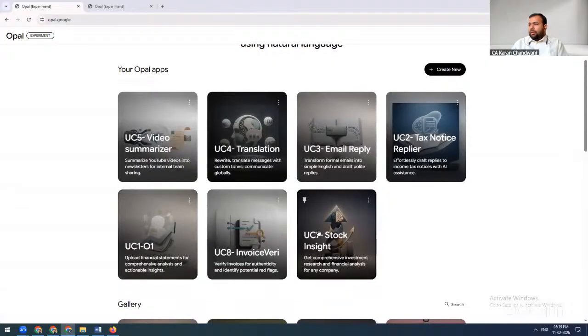Then two more things I have tried. If everyone is fine with the time, I can just quickly show you both these particular processes also. Or if you have any doubts, we can take the queries as well. If any member has anything to ask or something to add on, there would be other people who have tried this particular tool, just like what I have tried to do. So if you have anything to add, please add.